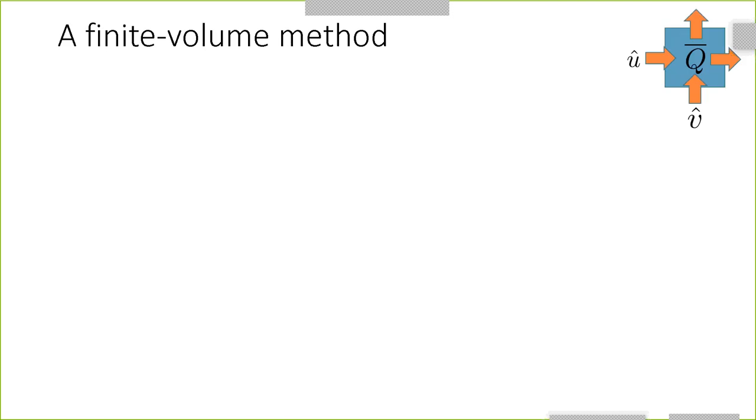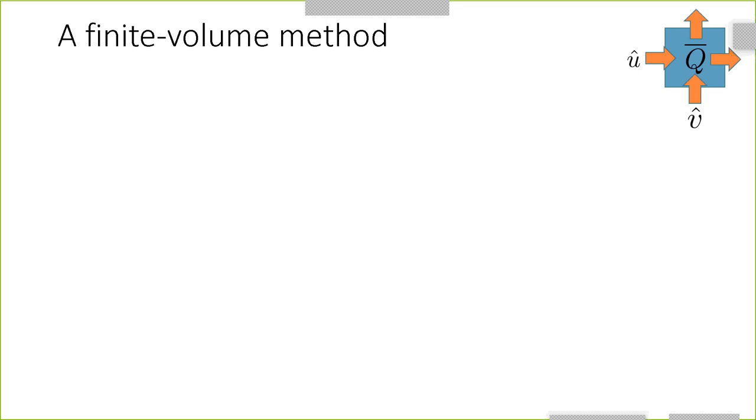So let's derive a basic finite volume. Let's start here. We have our finite volume here, a blue cube. You can think of this as a three-dimensional cube. And it has some distribution of some tracer in it, called Q. Q in this case is the mass of the tracer in the grid cell. It's the product of the humidity of this tracer times the mass of air that's in this grid cell.